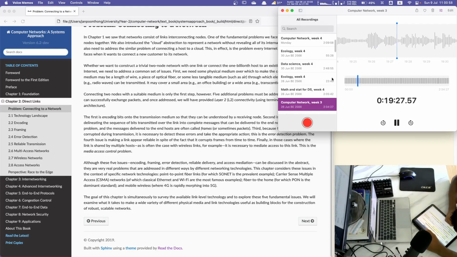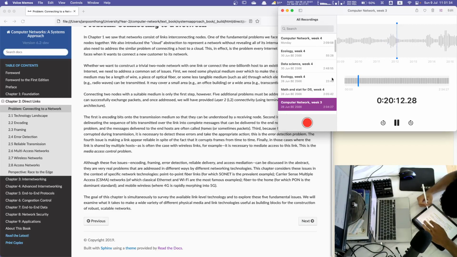What are the conditions? It must perform encoding, that is, how to transmit encoded bits through the cable. Then it is called a frame, and if there is a frame, there is a chance of corruption, so how to add an error detection code. Once the error detection code is added, how to handle the error and send a reliable signal. And next, there is not just one host in the link; there are multiple hosts, so how to deal with multiple hosts. So these are the five fundamental issues facing network implementation.